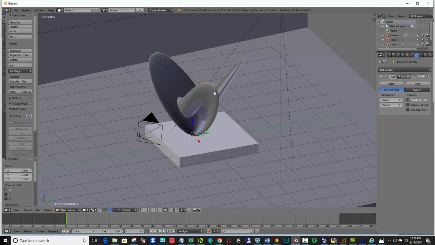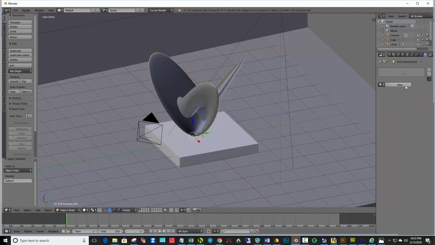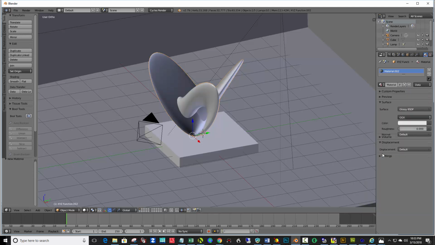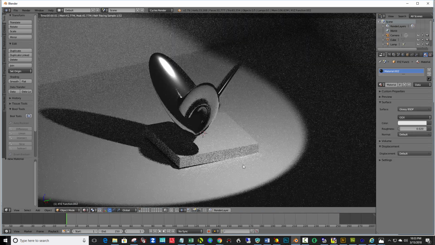Let's try some stainless steel this time. So I'm going to click the materials, new, glossy, 0.02, maybe just a small amount of roughness, and come on over here and see what it looks like rendered.